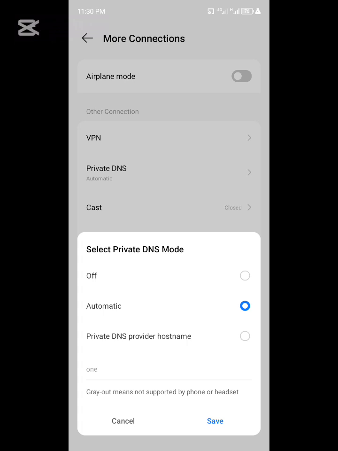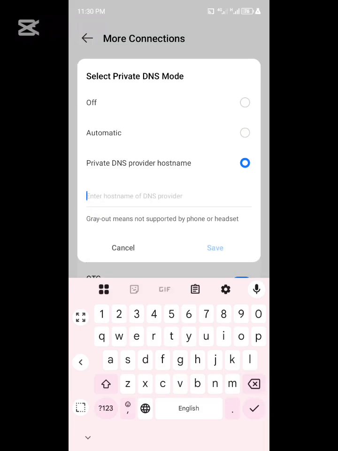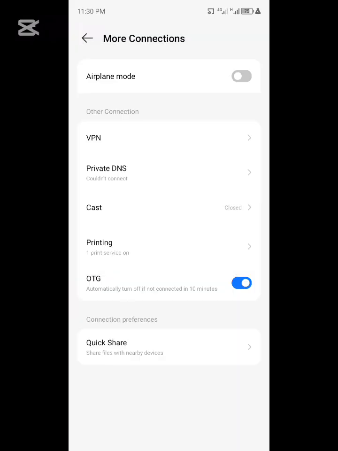So you select Private DNS provider hostname, and type in dns.adguard.com. Then you save.